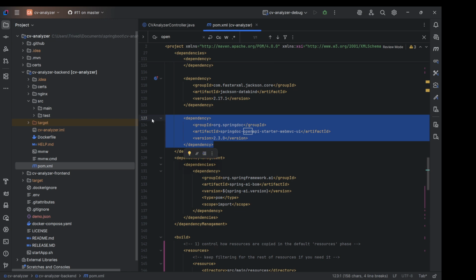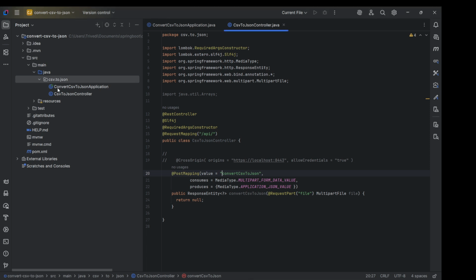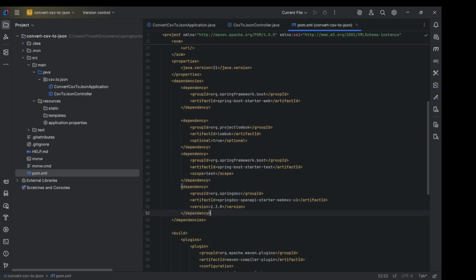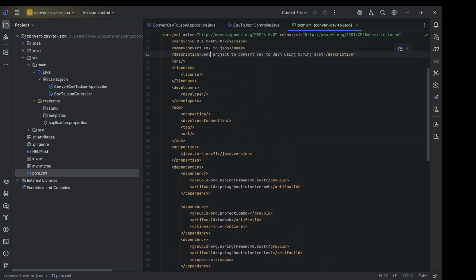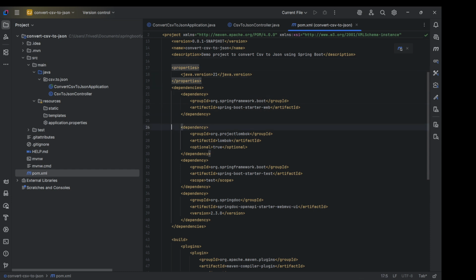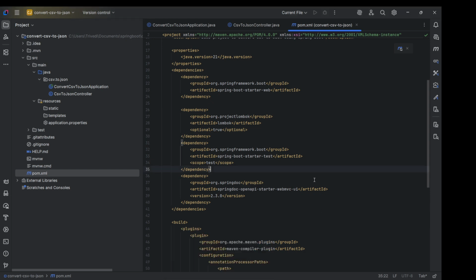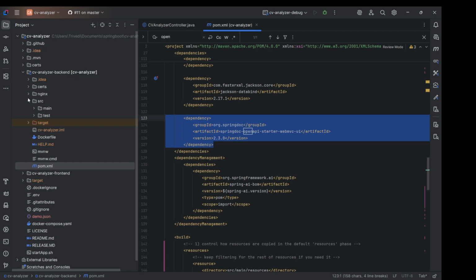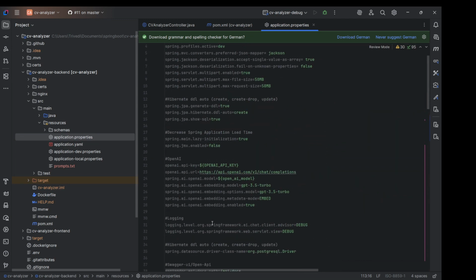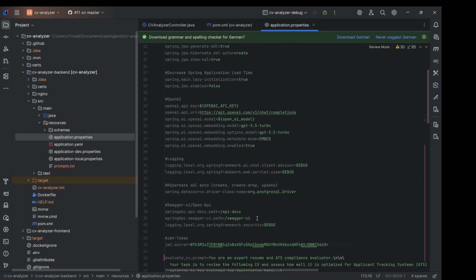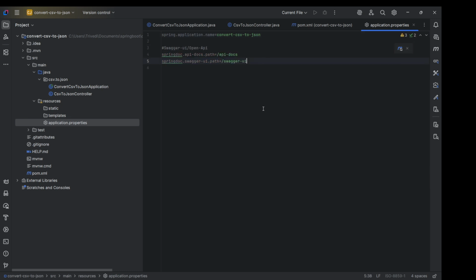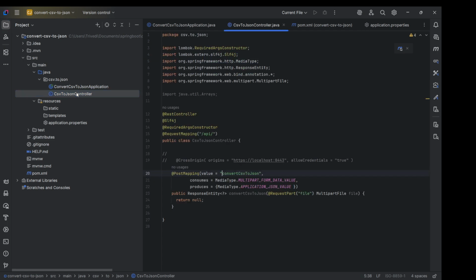Okay. So I have to add some configuration for each of the properties.